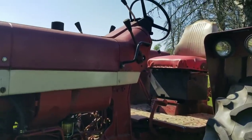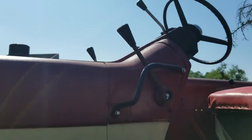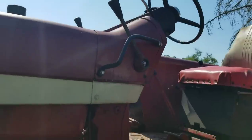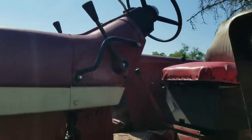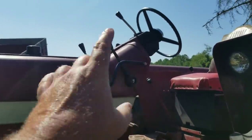All right, I got that TA lever locked and loaded. Now, I have not used this torque amplifier ever since I've owned this tractor, and I bought this tractor, I don't know, I lose track of time. Let's call it 4 years ago. But that lever's been off there ever since.